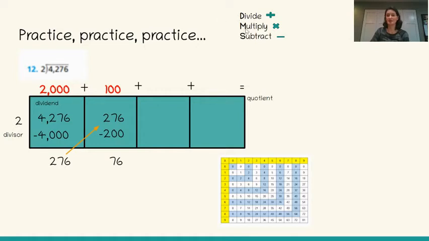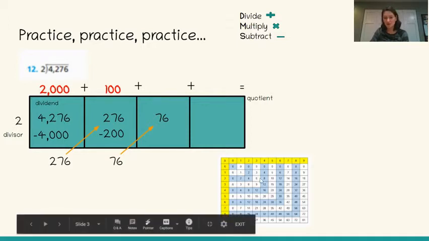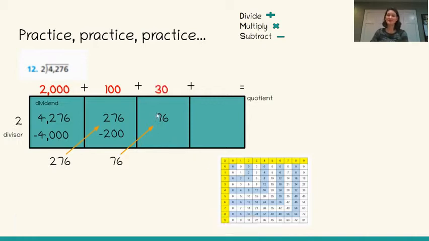So we're doing divide, multiply, subtract at every step. We take that 76 into the tens. 7 tens. 7 divided by 2. I'm going to look at my 2 times table. I don't get to 7, but 6 is just before 7. 2 times 3 is 6. So I can divide 7 tens. I can get 2 lots of 30. And 2 times 30 is 60. We've divided, we've multiplied, now we are subtracting.